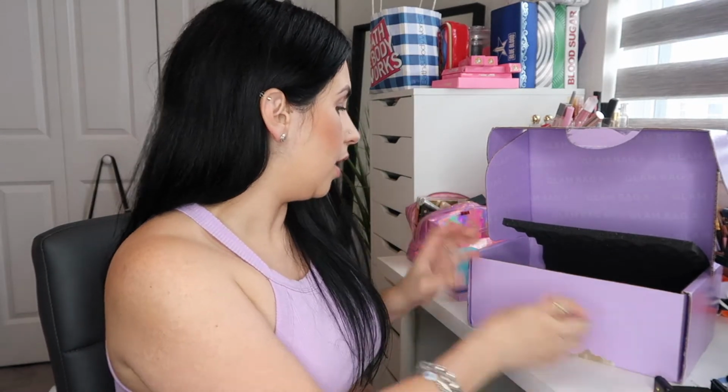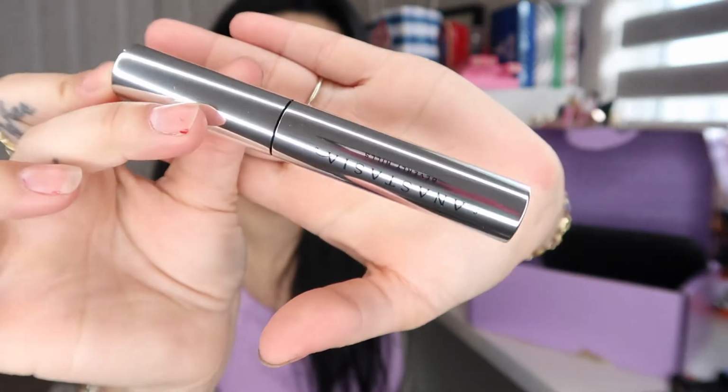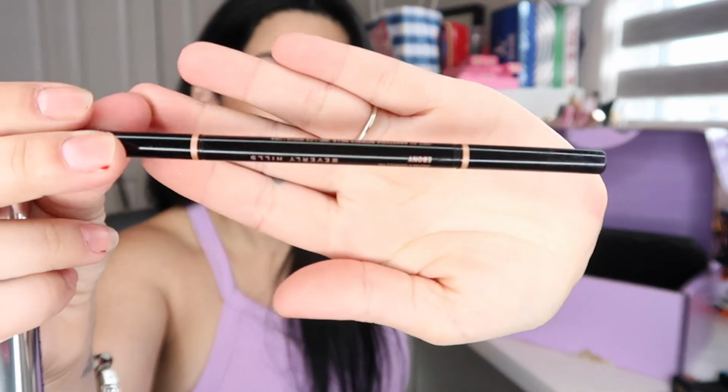So far we've done 1, 2, 3, 4, and then the little bag, 5 items. And then I see the Anastasia Beverly Hills Clear Brow Gel. Believe it or not, I've always wanted to try it, but I've never gotten my hands on one. I do love their brow pencils. That's actually what I use today in the color Ebony, the Brow Wiz. I go between this one and the Kai Brow one. And then this, like it says, it's just a clear gel, and then you just run through your eyebrows to set them in place. But I love this.